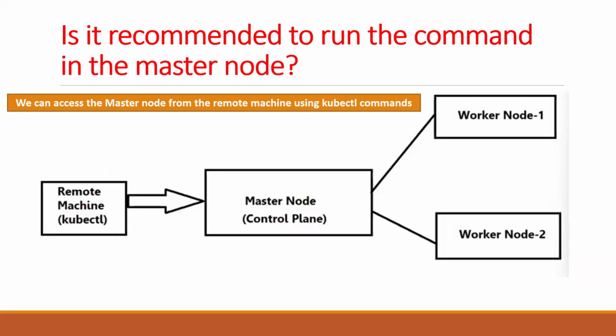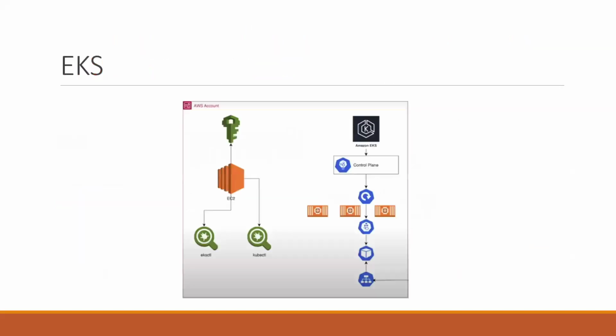So is it recommended to run the commands on the master node? We can access the master node from a remote machine using the kubectl command. Okay, so it is not the right way to run commands directly on the master node. We can create another remote machine, copy the kubeconfig file, and run the commands from the remote machine. Okay.